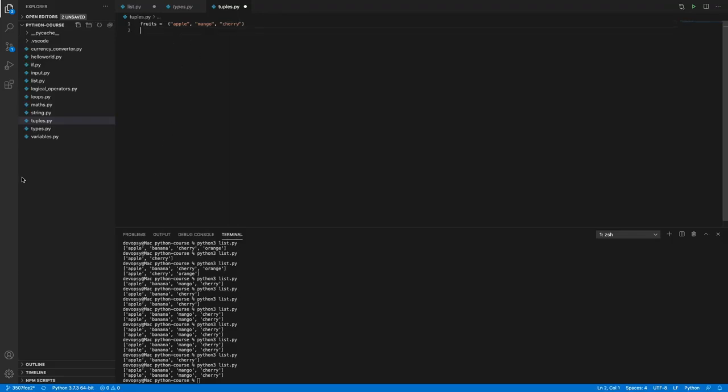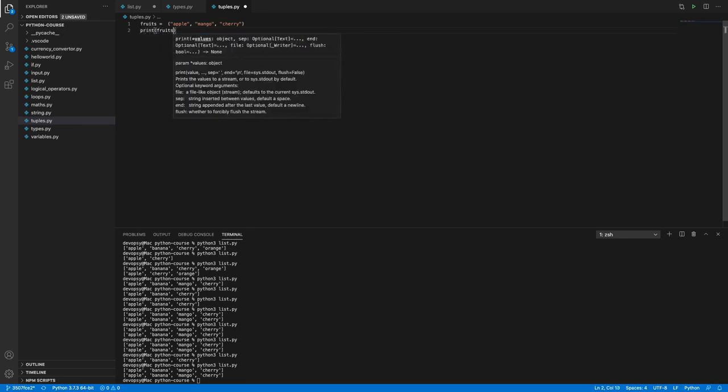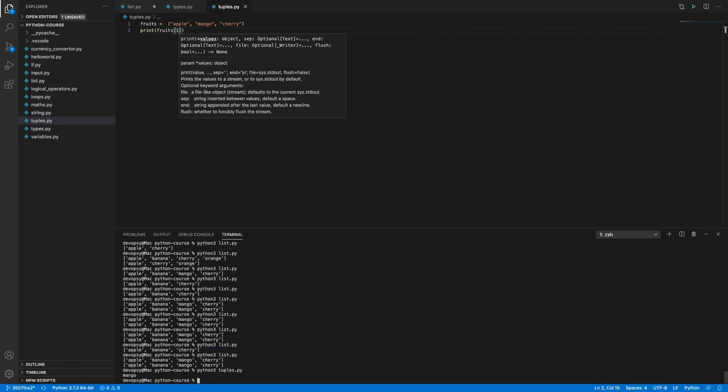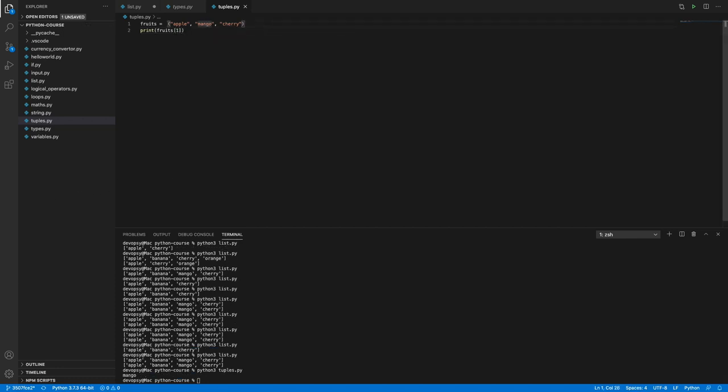So we have here fruits, and if you want to, you can access a tuple by just having an index. So print fruits by index, like suppose 1, and you can see mango, the first one.